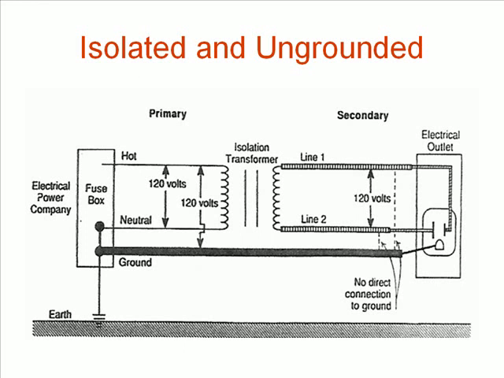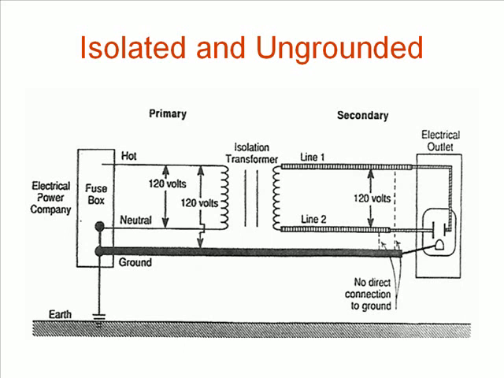So on the left here, you can see that the electricity you get from the power company has a voltage difference between hot and neutral of 120 volts, but also a voltage difference between the hot and ground of 120 volts. And you can get an electrical shock by having one finger in the hot wire and one finger on the neutral wire, or alternately one finger on the hot wire and one finger on ground.